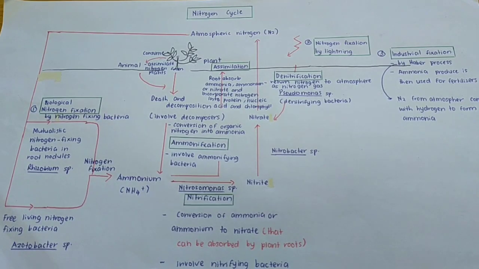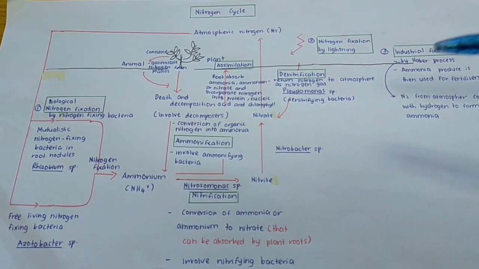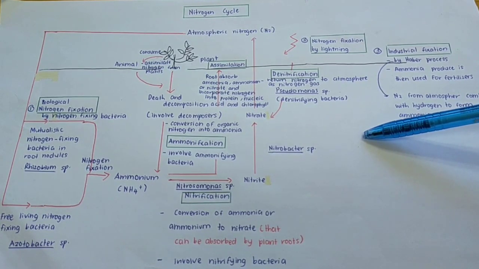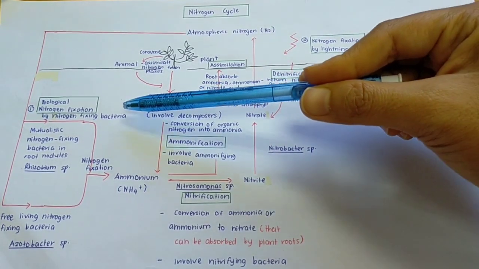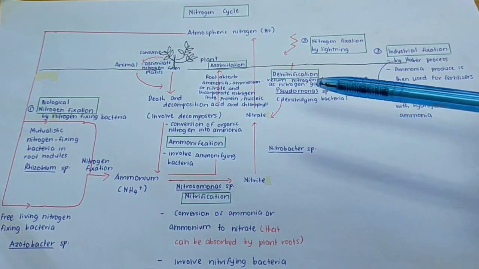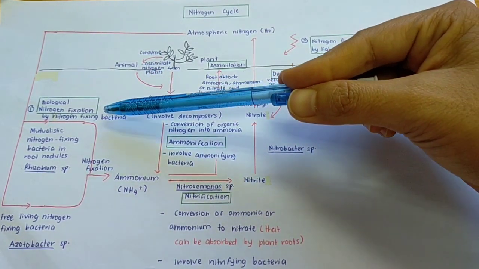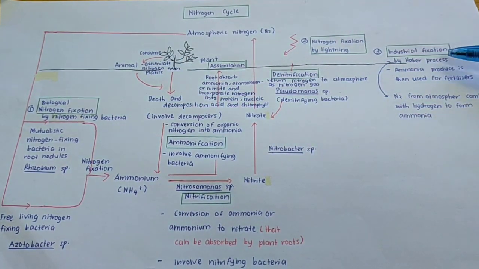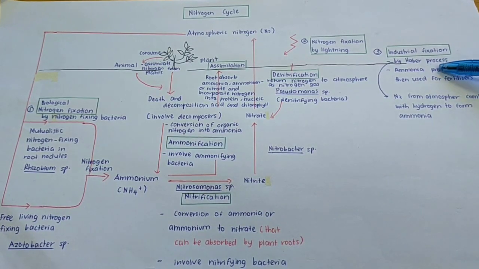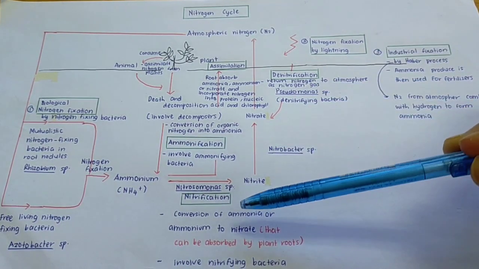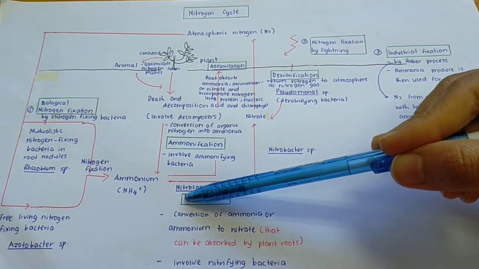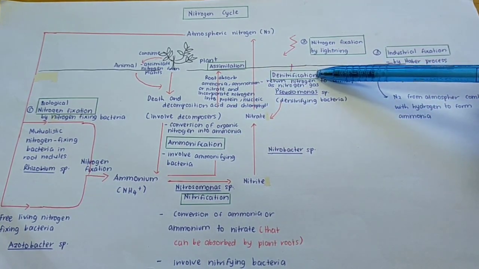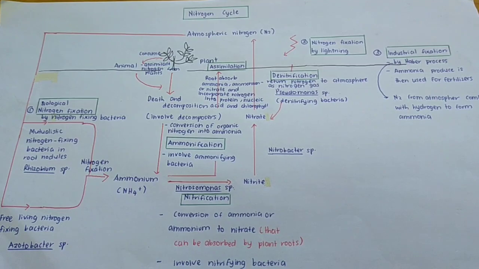Okay, so now let's proceed to the nitrogen cycle. If you look at the diagram, there are 5 main processes that you have to take note of in the nitrogen cycle. The first process we call nitrogen fixation. Nitrogen fixation can be classified as either biological nitrogen fixation, fixation by lightning, or industrial fixation by the Haber process. Then you have to know the processes of nitrification, ammonification, assimilation, and also denitrification. Okay, so we go through them one by one.